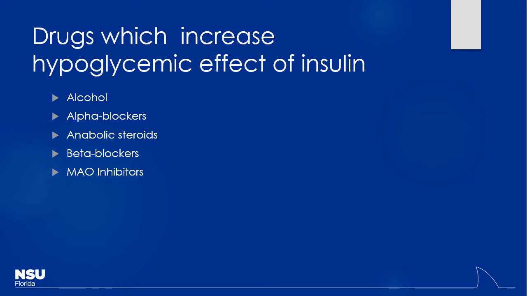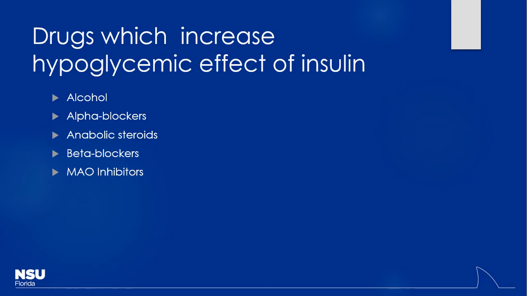Other things like anabolic steroids could also increase the hypoglycemic effect, and beta blockers. Now beta blockers are interesting because what are some other signs and symptoms of hypoglycemia? If your body detects blood sugar levels are low, how does it respond to that? Well, it says we need more glucose, right? So what is going to be secreted? Glucagon's one thing, right? You're going to secrete glucagon because you need to increase blood sugar levels. What else gets stimulated? Well, the sympathetic nervous system is going to get stimulated, right?